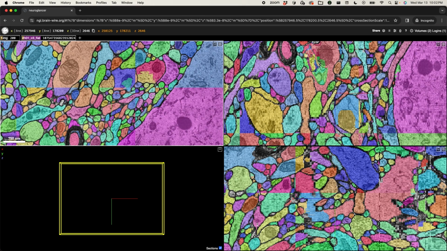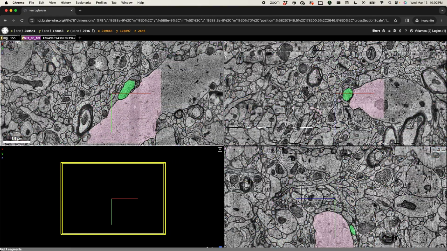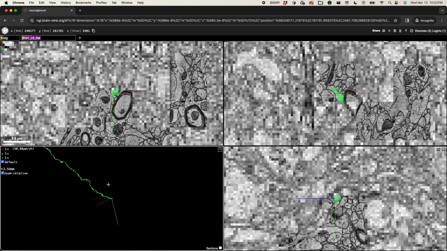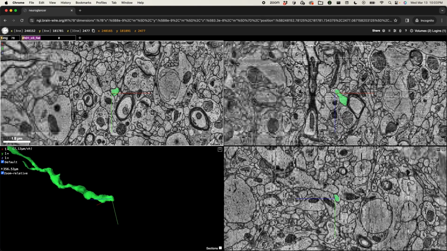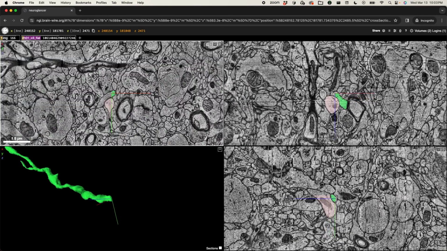And now let's see if we can find a neuron where I can demonstrate proofreading to you. So I'll just zoom in, and I think maybe this one is a good candidate to start proofreading. So I'll click on it, and by zooming in the 3D view, I'll see the three-dimensional structure of the segment. And my approach usually is that I take a look at the ends of the segment, and here I can see that there's probably something cut off.